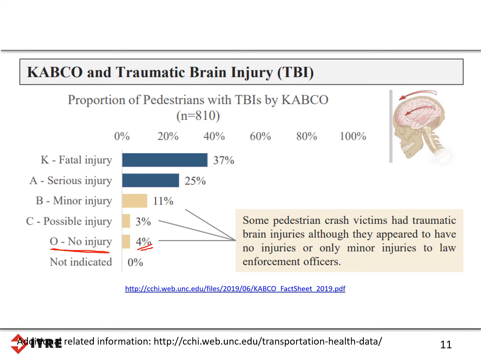It was just that on the scene of the crash, there were no apparent injuries or only minor injuries in some of these cases, but when seen by qualified medical professionals, some of those crashes did result in traumatic brain injuries. So just something to think about. If we look at crash data, especially with pedestrians, it's important to know that any of these crashes can be serious, even if they don't appear to be, even at low speeds, that traumatic brain injuries can result from injuries sustained from those crashes. So it's an important focus area to try to reduce pedestrian-related crashes.